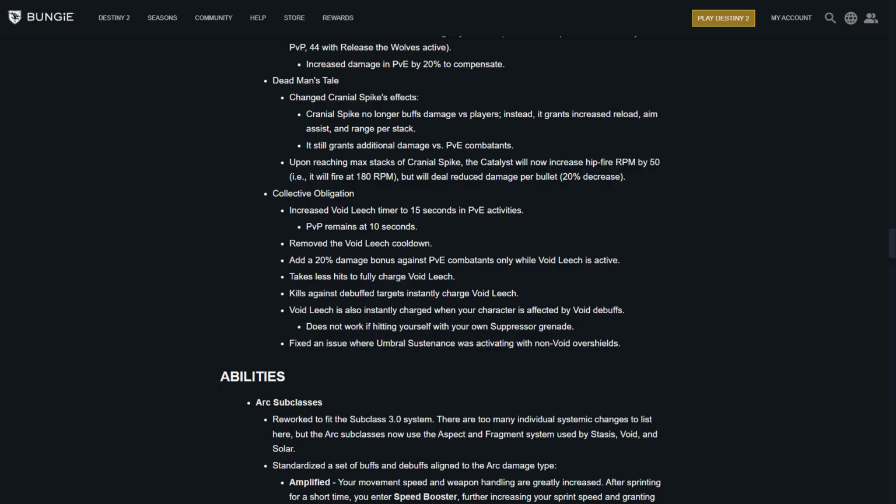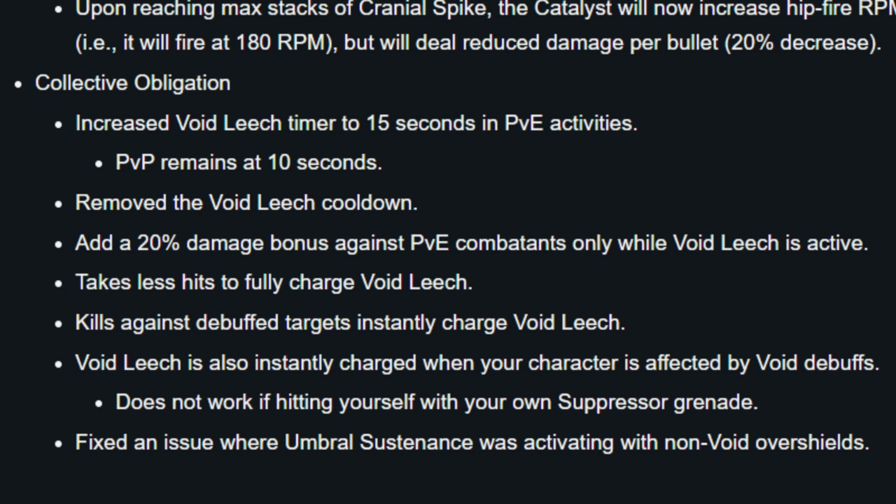Moving on. And now we have probably the biggest change of all, Collective Obligation, which is the raid exotic from Vow of the Disciple. This got very good changes. Firstly, the Void Leech timer has been increased to 15 seconds instead of 10 in PvE activities. Also, the Void Leech cooldown is completely gone, thank god. It gets a 20% damage buff while Void Leech is active in PvE. It takes fewer hits to fully charge Void Leech, and killing a debuffed target instantly charges Void Leech, as well as being debuffed, but you can't apply it on yourself.